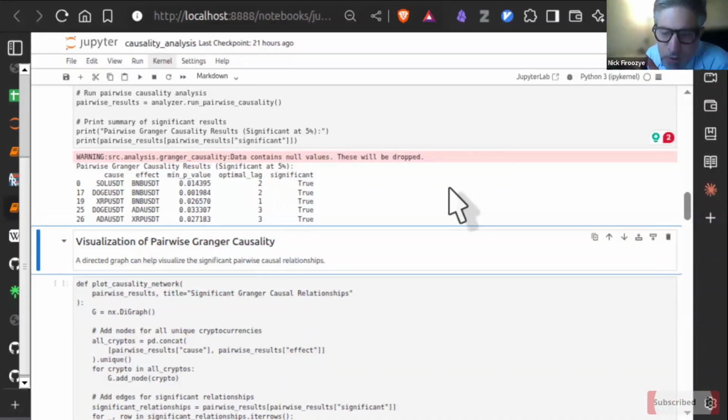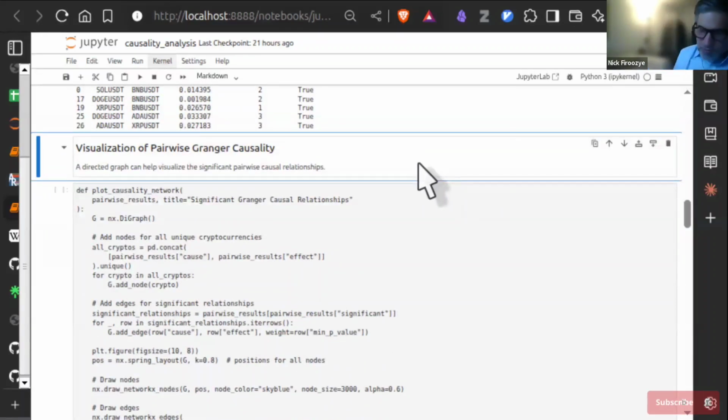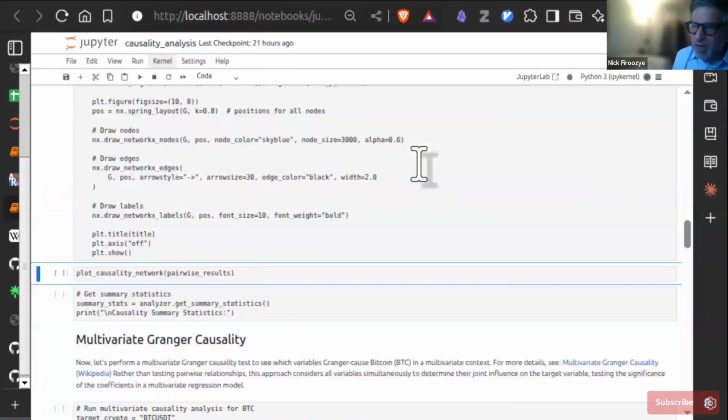Our expectation, and I can tell you we have a very strong prior, is that Bitcoin causes BNB, Bitcoin causes ADA, and Ethereum causes ADA, and that Ripple may be its own thing. Doge also had some ups and downs relative to what Elon Musk was doing. Knowing that kind of information is quite important, because you have to have a prior, and one of the important things is to test your prior and see how it really works. Now we have a visualization, a digraph visualization.